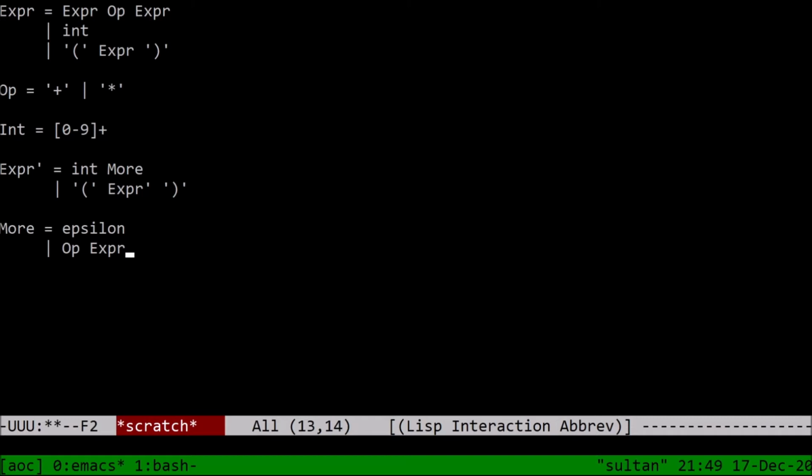And in this way, when you parse Exper, you definitely know, okay, I definitely had to parse an int. This is the only constructor that starts with an int. And then you go and handle the more. And more looks at the next thing and says, well, either it's an op of Exper, and I guess maybe properly we would have written this one first, but it doesn't matter.